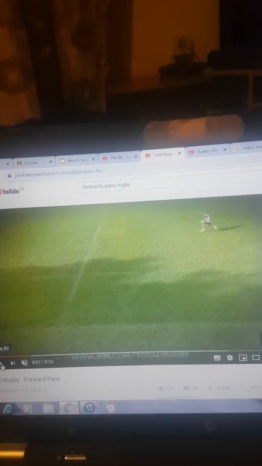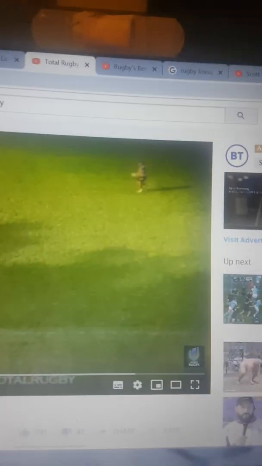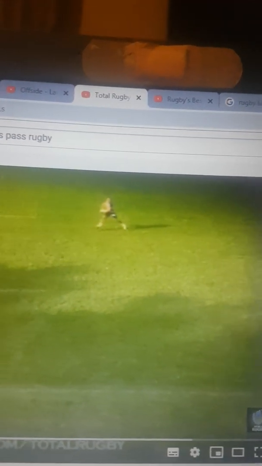So forward pass, here is an example. As you can see, the man does run from behind, but the direction of the ball is still going forwards. So according to all rules, that is still a forward pass. We'll show you again here. Even though he is in front of the man, you can see that the direction of the ball is still in a forwards motion, as you can see just here.